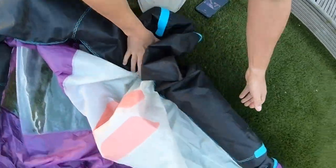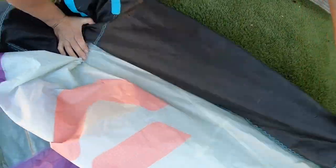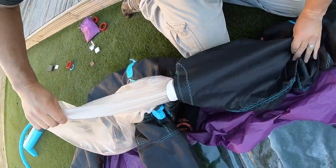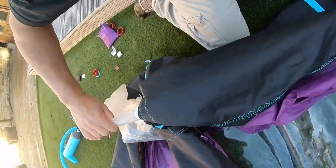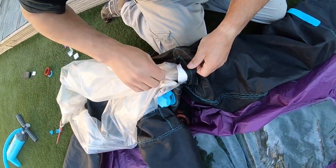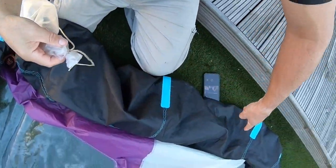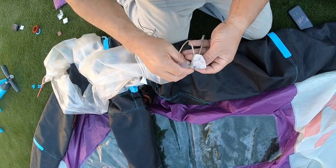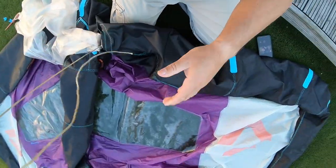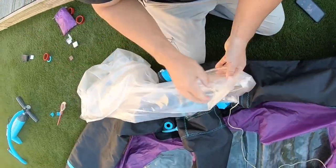And then what you want to do is come to a corner and then put your hand on one end of it and literally just pull the bladder through. Once that's gone in, you'll find that should now start to come through a little bit easier. And as you can see, that comes out nice and easy. And there's your string. So that means now you're able to pull this back when you need to. Okay, so detach it. And then what I suggest you do is pull quite a lot through and leave it to one side, because what you don't want to do is have it pull through. So your bladder is out.